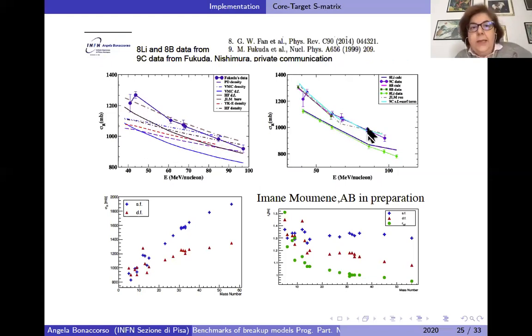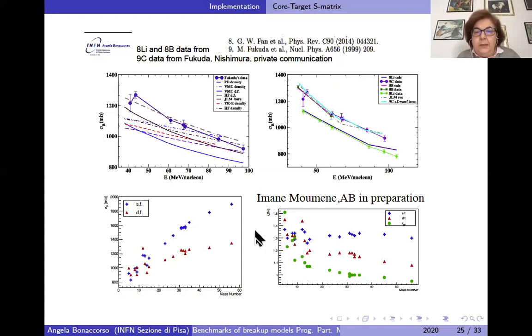And this was another case, lithium. And then with this student of mine, we have studied all possible cases in which the projectile has a different mass. And we have seen that the single folding always gives larger cross sections than the double folding. And if you think in terms of knockout, this would mean that with this method, one would in general calculate smaller knockout cross sections than one would get with the double folding.